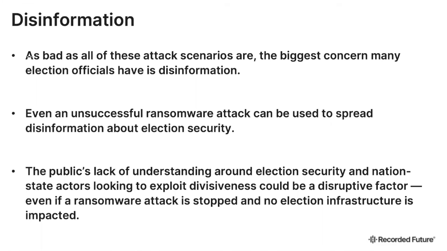And the concern is that even an unsuccessful ransomware attack can be used to spread disinformation about election security. So one group tries to conduct a ransomware attack, it fails. You will have enemy governments that will try to start misinformation or disinformation campaigns to take that little nugget of truth and turn that into, you can't trust the results of the election. So you've got to be really careful about where you're getting the information from, and listen to anything that comes out in the news over the next couple of days with careful scrutiny, because, again, there's going to be a lot of misinformation and disinformation out there.